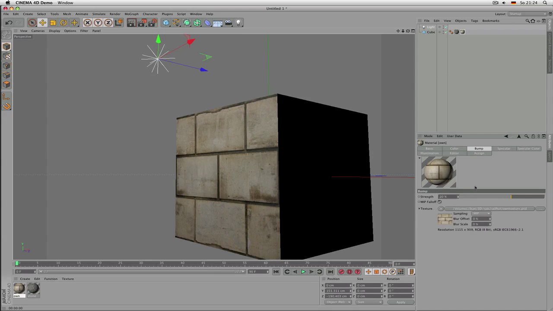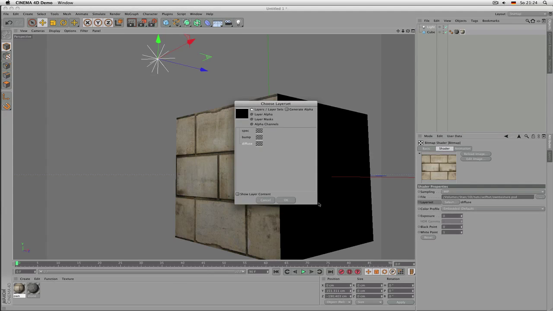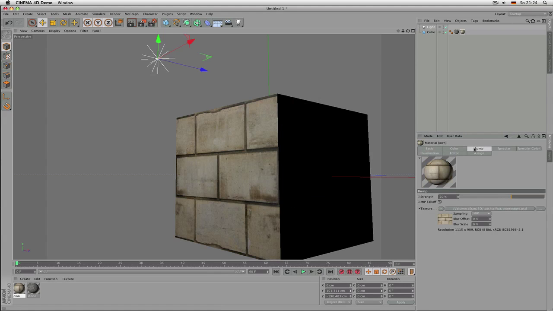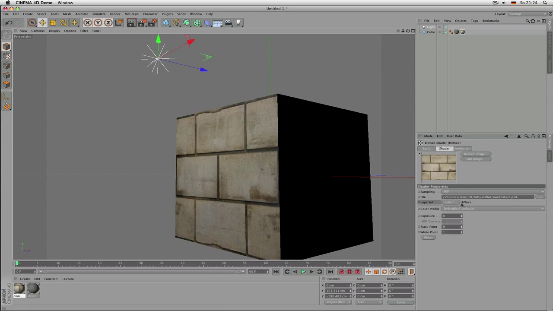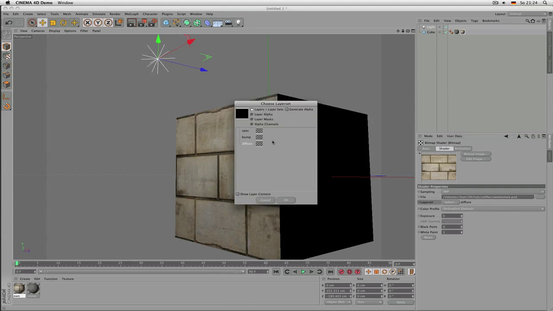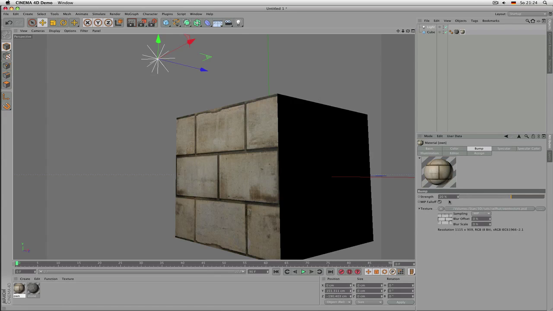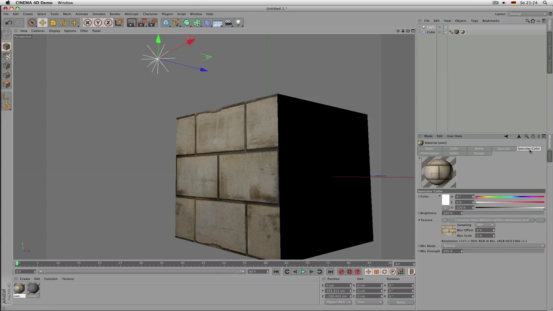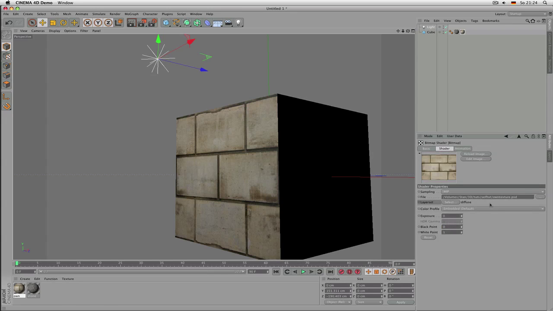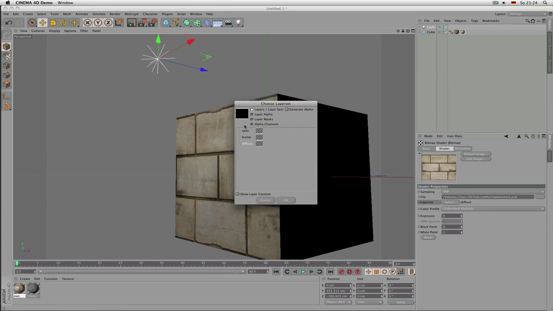So all we have to do now is define for the bump what's the right layer. Let me do it a little slower. We went to bump, then we click on this big field, then we have layer set select, and then I go to bump. Hit OK. I go up again, and I'll leave the strength at 20 just for the time being, and go over to specular color, click on this big field here again, go to select, and this time I say spec.